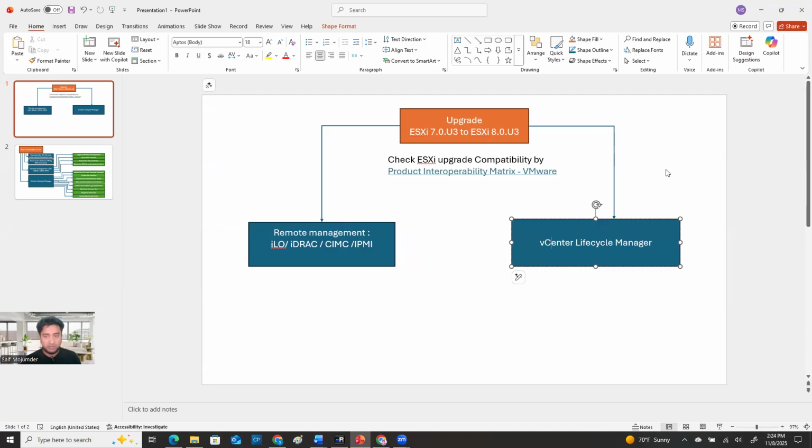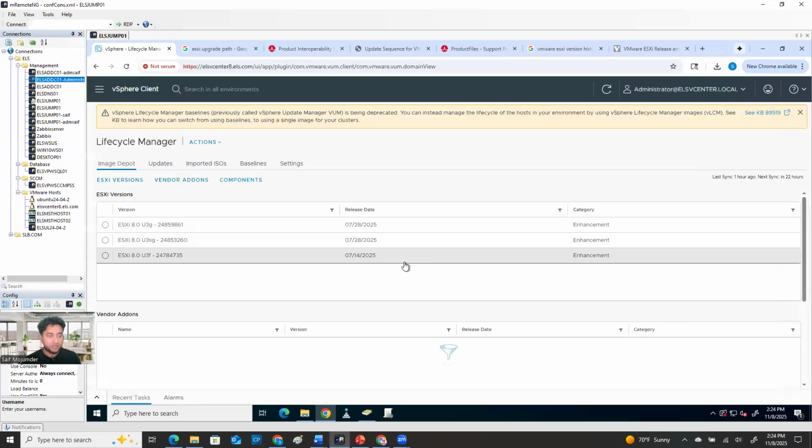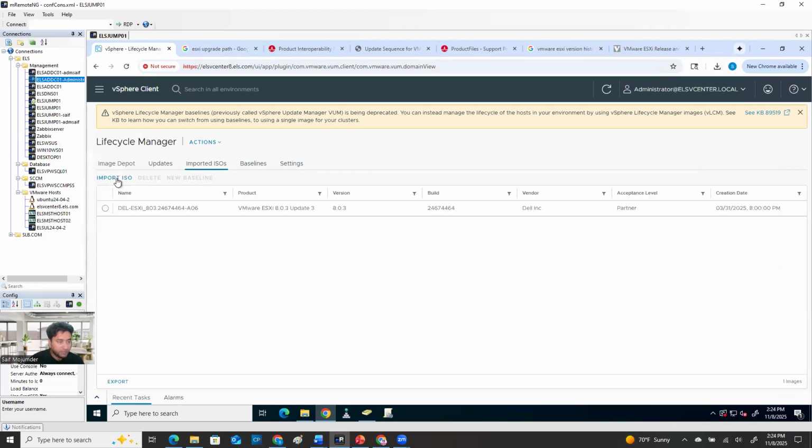But this one is a little bit tricky, but if you want to do it on multiple hosts, then it's better to do it this way. So one time you just need to upload. So I'm going to import the ISO. Before, what we did was import the ISO, like this, right? Now we are going to do the zip file.